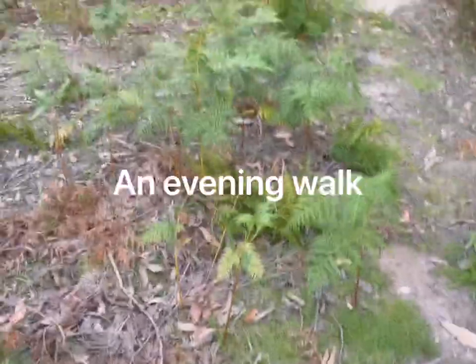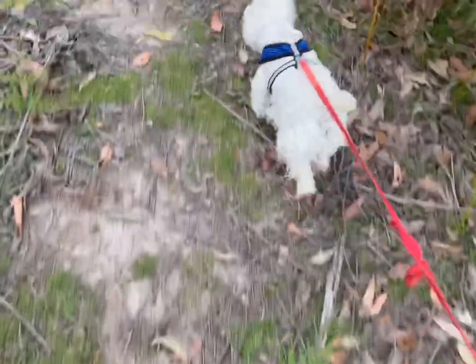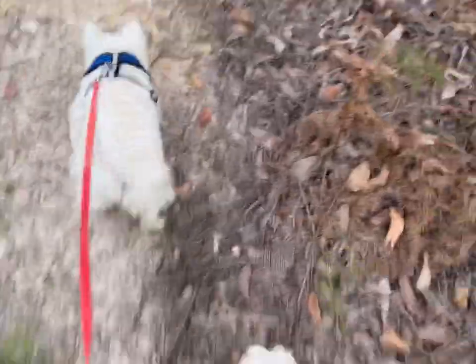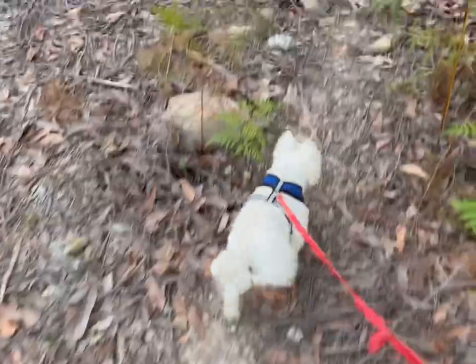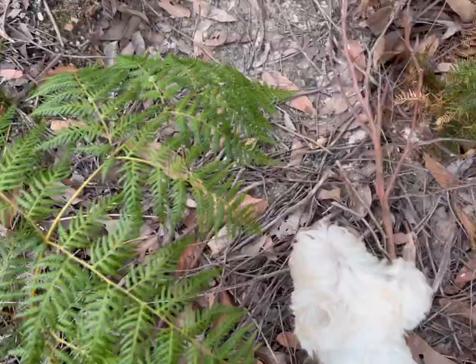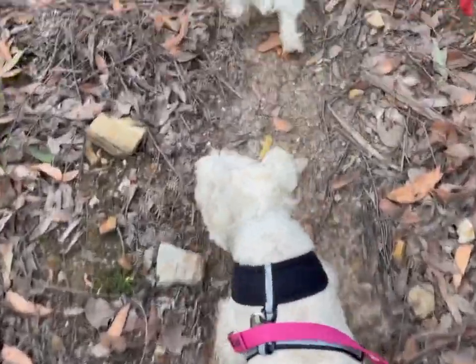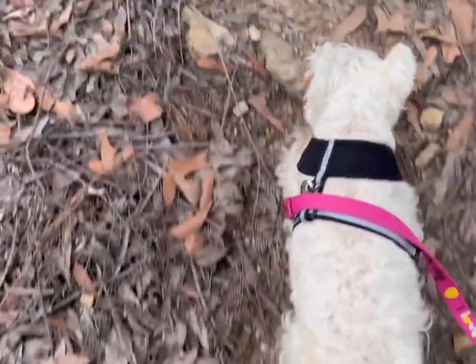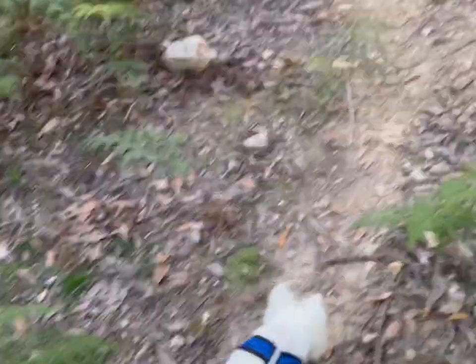Not a bad evening view. Just taking the kids for a little walk. They can do a bit of exploring and burn off some energy. Who knows where we're heading, but it is a lovely evening.